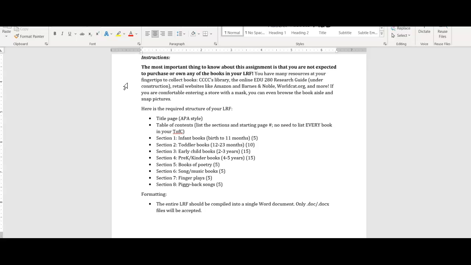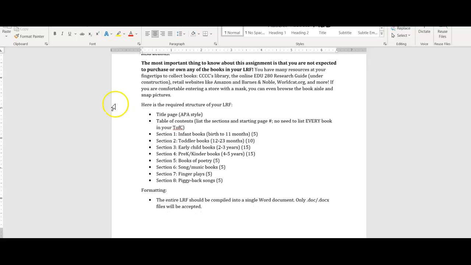I want to make that crystal clear. There are many ways to do this. You have the research guide, you have our coastal library, your local library. You can walk the aisles of Barnes and Noble or browse around on Amazon and get information in that way to build your resource file.